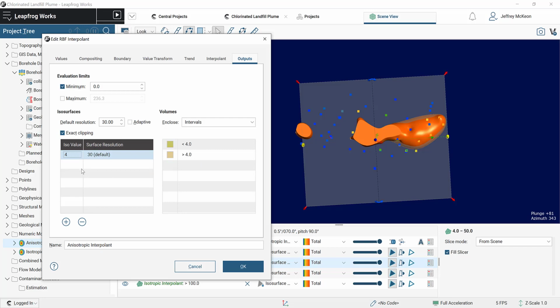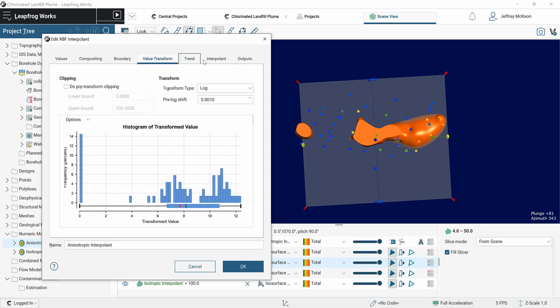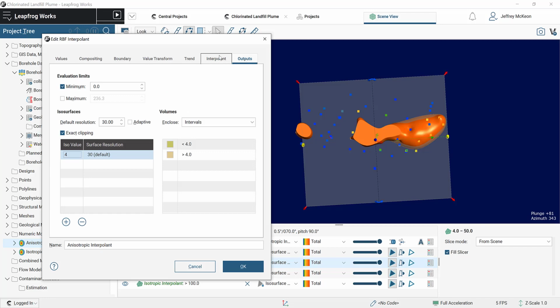and below 4. I chose 4 because I looked up the threshold at which chlorine is safe in the environment, and that is at 4 ppm. So anything above 4 ppm will need to be remediated. So for the purposes of the plume, anything above 4 is going to be considered part of the plume, and everything else will just be background values. And when I am happy with all of these parameters, I can go ahead and select OK.